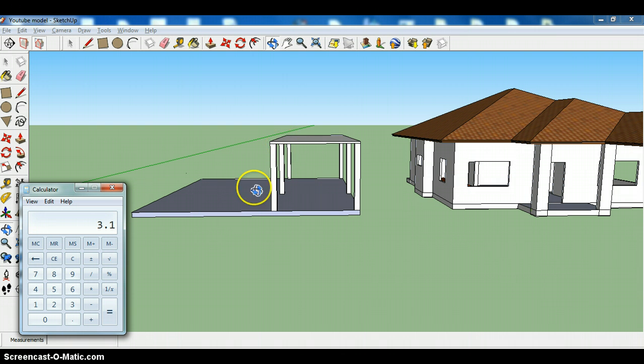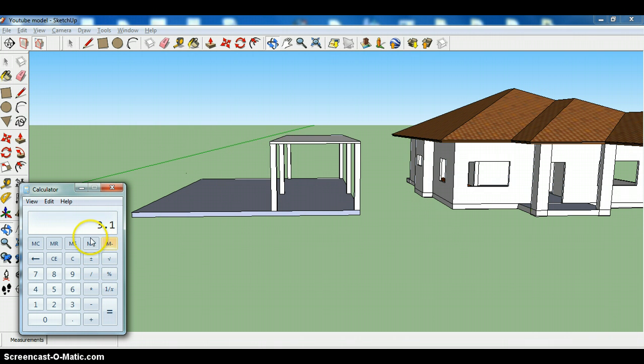The reason being is that the height of each step should be no more than 8 inches, which is 0.2 meters, so you don't trip over it, and it should be no less than 10 inches wide, which is 0.25 meters wide, so you have enough room to place your foot on. By having those parameters, you divide into them and you can come up with the number of steps that you need.